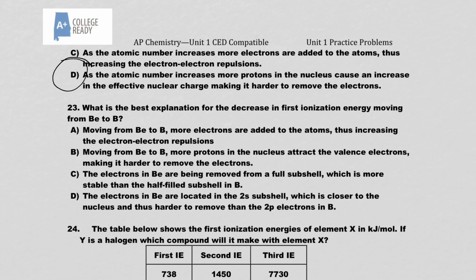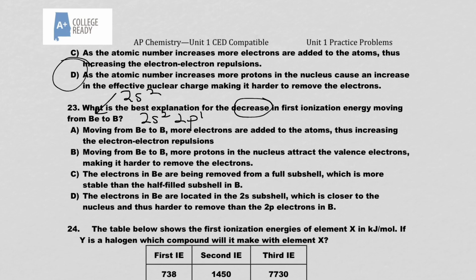So notice, again, every time we're comparing two elements, I always go straight to my periodic table. Beryllium's electron configuration ends 2s2. Boron is right next door, but it's 2s2, 2p1. So that's the difference here. Because we would expect, as we're going from beryllium to boron, an increase, this is like a discrepant event. This is unexpected. So let's see which one of these explains this correctly.